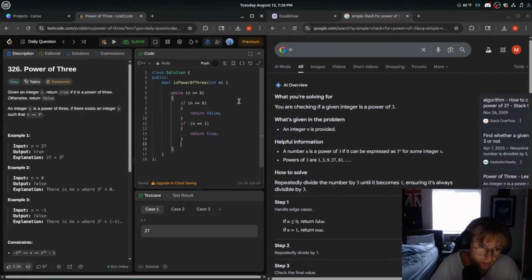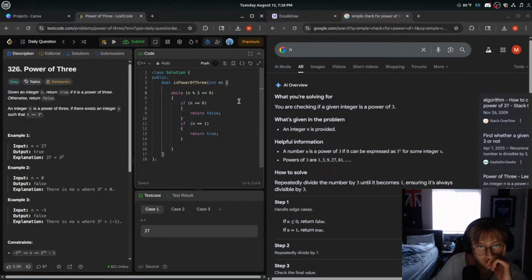Well, I think the outer loop, you want to check if n mod 3 is equal to 0. You talking about the while loop? Yeah, if n mod 3, because then you're checking if it's divisible by 3. Okay. And then in the loop, you just divide by 3.